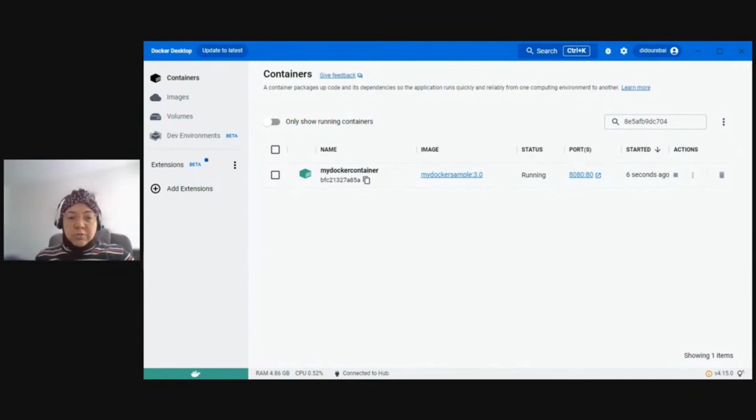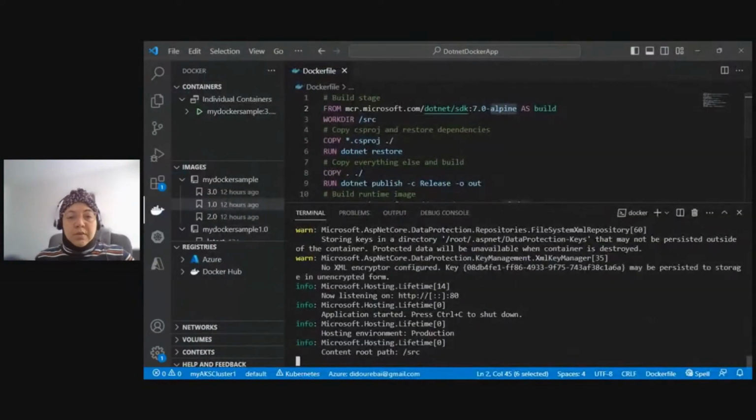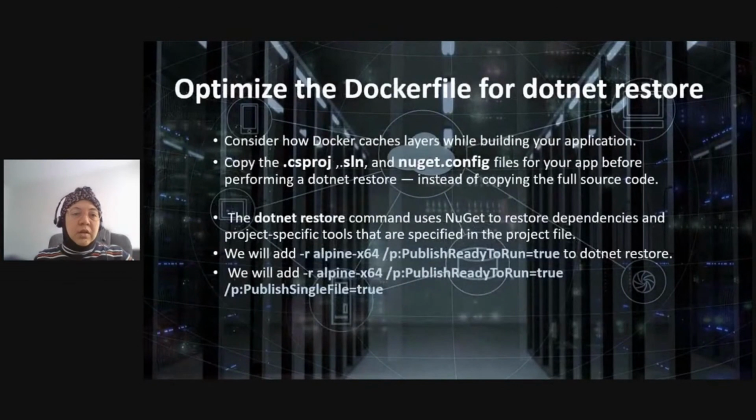So going back to our second best practice in our case here, which is to optimize the Docker file for .NET Restore. When you build a .NET application with Docker, it's important to consider how Docker caches layers while building your application.